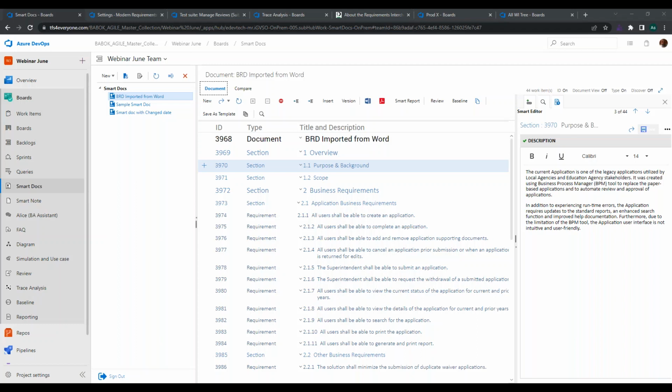So again, if you do want to use these capabilities and you don't have Enterprise Plus, please reach out to your sales contact, or simply write to sales@modernrequirements.com and somebody will reach out to you. If you do have Enterprise Plus and you don't see it, then please reach out to us again at support@modernrequirements.com, because then we should look into it, because it should show up if you have the right license type.